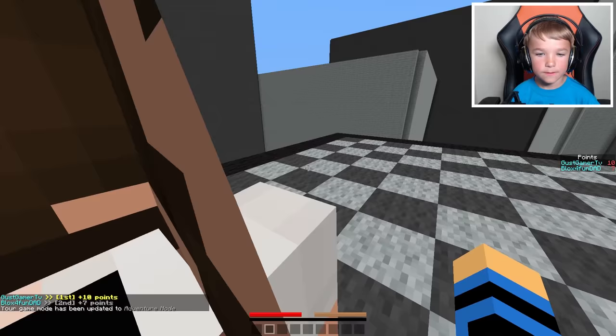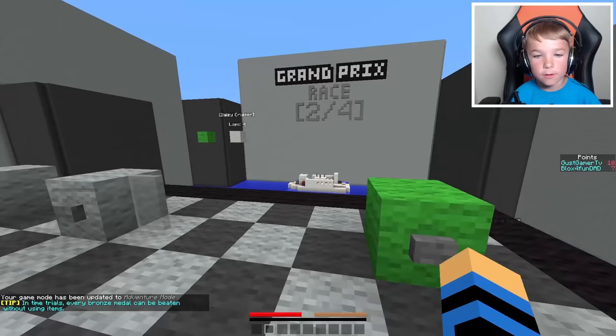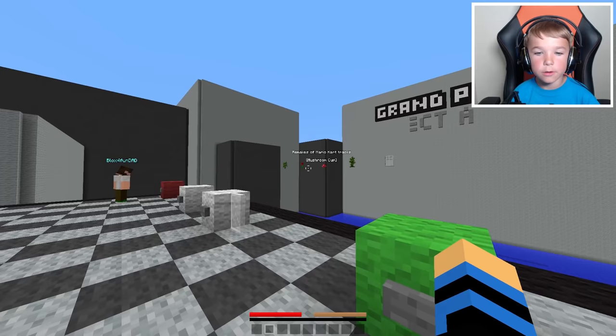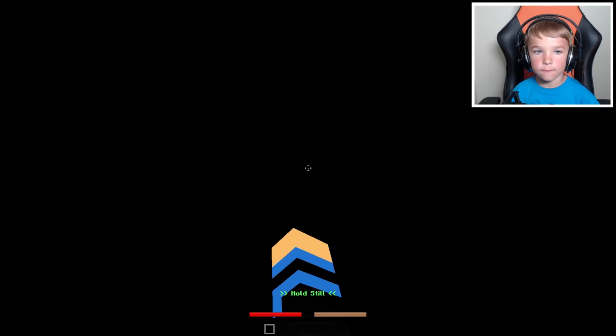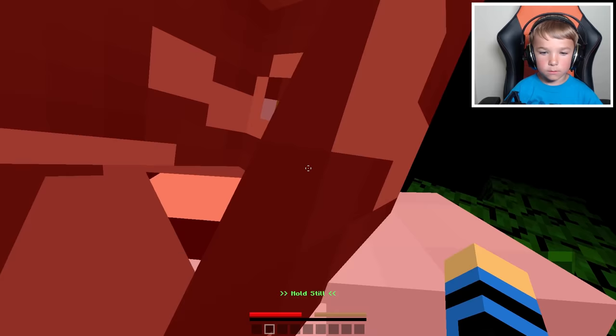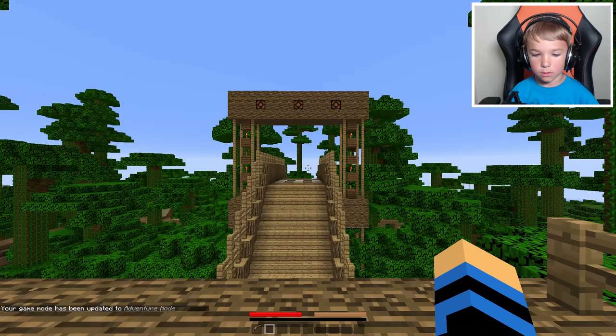Okay, what should we do next? We should do iron one now. Wait, we didn't do... We didn't do iron. Let's do that tree one. That one. Okay. Go. A leaf. Oh, right.